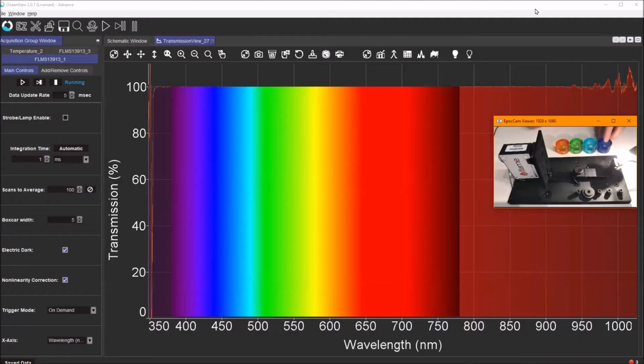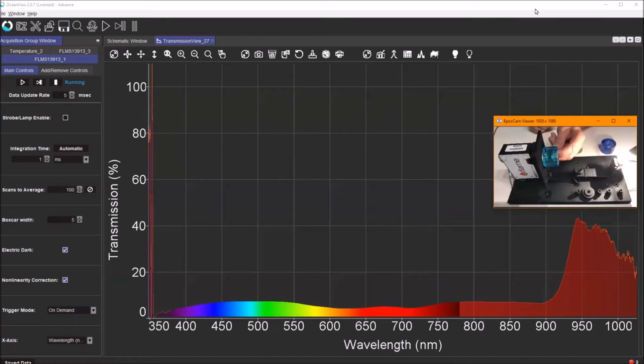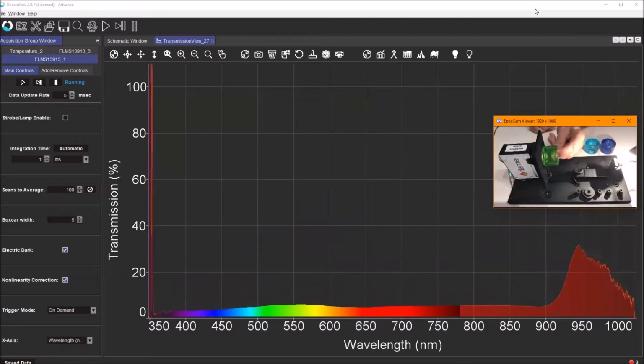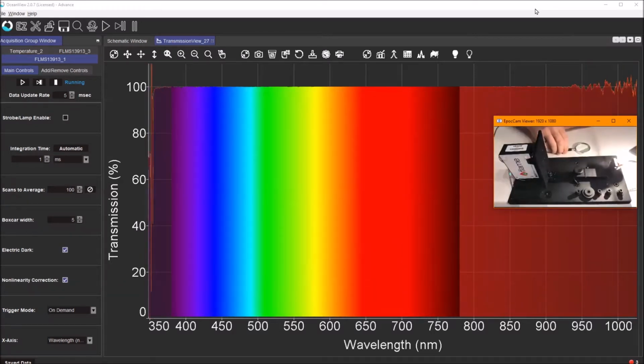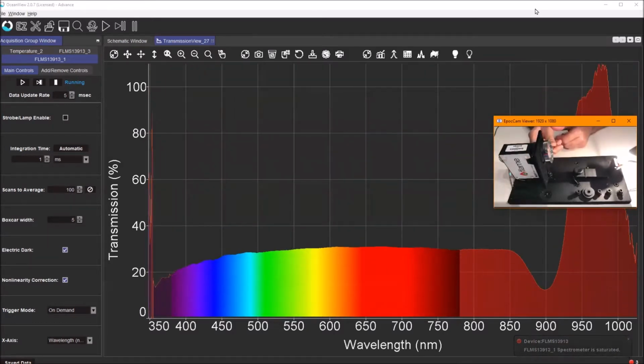Four candle holders. You can see the bump in the blue region. Light blue, a little bit more green in this one. Light green, orange. A magnifier. Everything seems to go through. A little bit of the blue is absorbed.